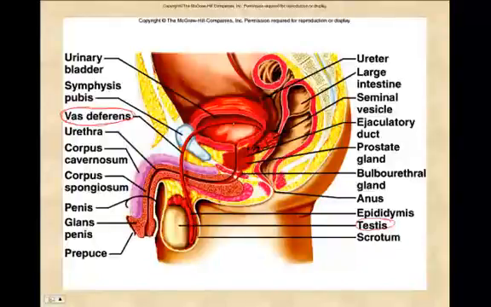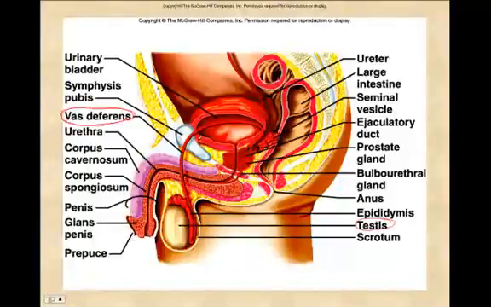The sperm will be moved from the vas deferens into this ejaculatory duct. Now you're going to see that this ejaculatory duct right here is not only taking sperm from the vas deferens, but it is also taking fluid from the seminal vesicles, and we'll talk about what that fluid is composed of in just a minute. So again, fluid from the seminal vesicles and from the vas deferens is going to dump into the ejaculatory duct, and then it will make its way into the urethra.